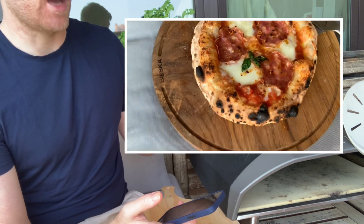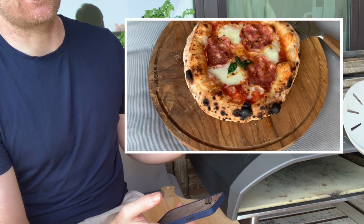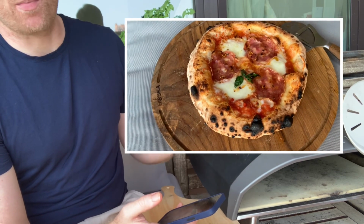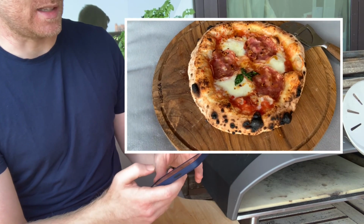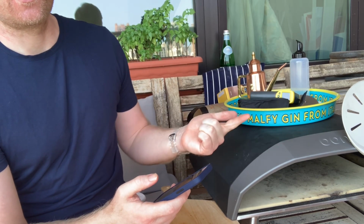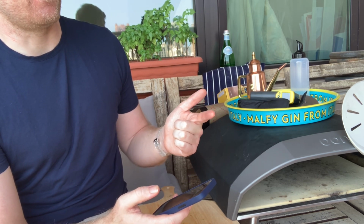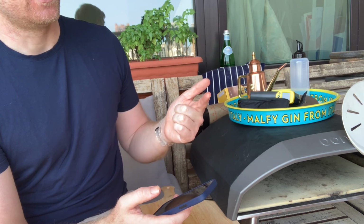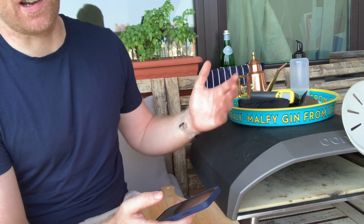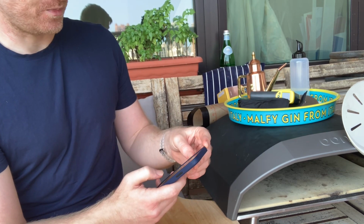Make mistakes. Make more mistakes. Make a few more mistakes. And then you'll stop making those mistakes, and then your pizzas get better and better and better, to the point where you're really proud to share them with friends, family, and that's a delightful feeling. So yeah, absorb expert advice, try and try again, never get that feeling of dejection when you make mistakes, because that is how you make good stuff in life and in pizzas. Getting a bit philosophical there, but yeah, that's what it's all about.